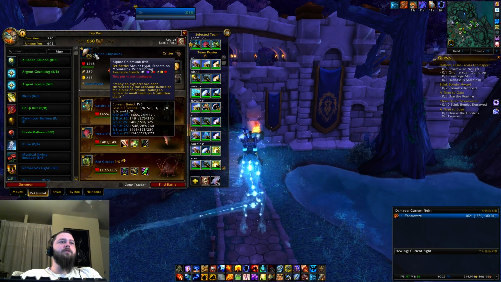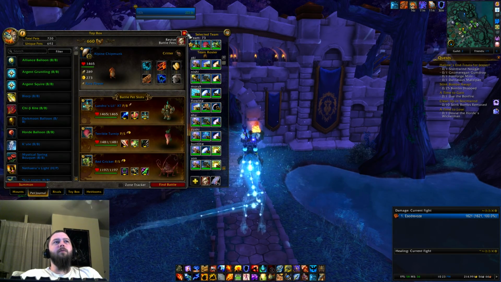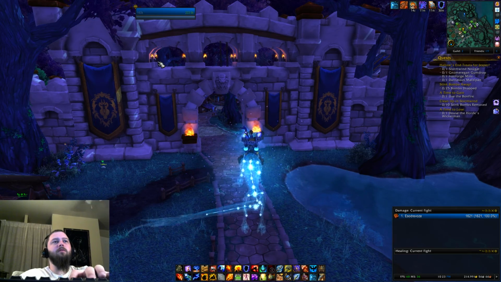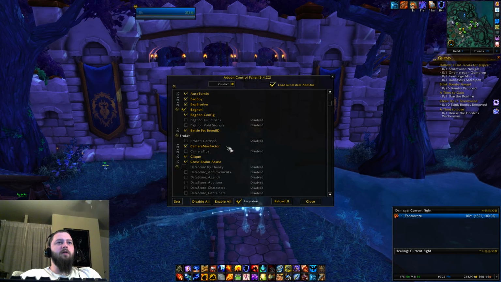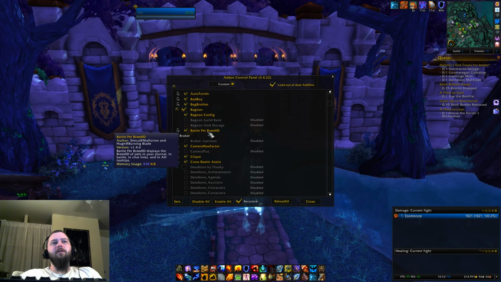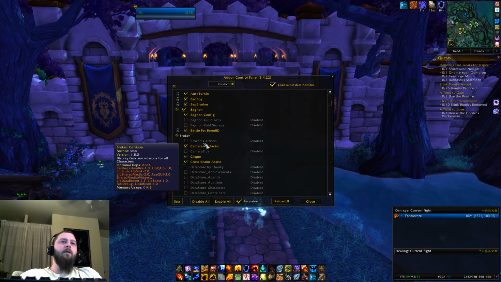So pretty self-explanatory that a double power build is going to have more power than a double speed build, and sometimes power is more important than speed, and vice versa. So it's when you need that kind of an add-on. And the breed thing, I think, is getting packaged into a lot more of the pet battle add-ons, but originally for the first 6 months, that was the absolutely only add-on that did it. It was just a standalone add-on that only did that, and that's just what I am continuing to use to this day.